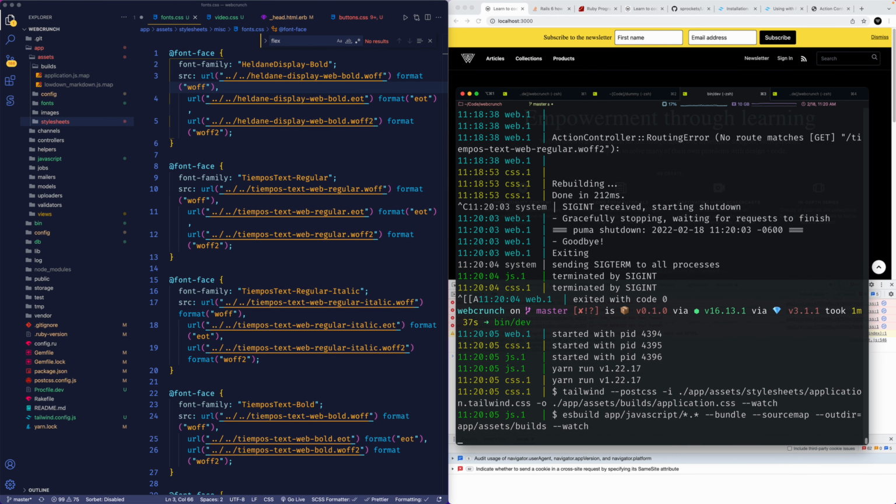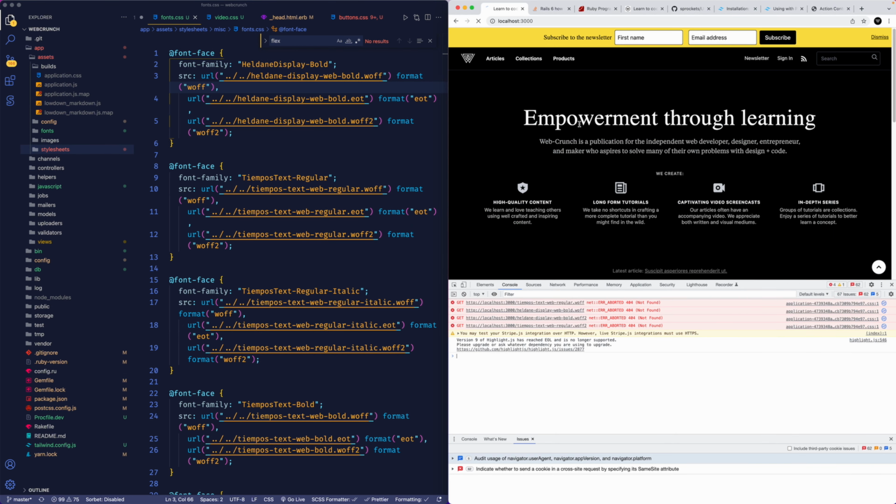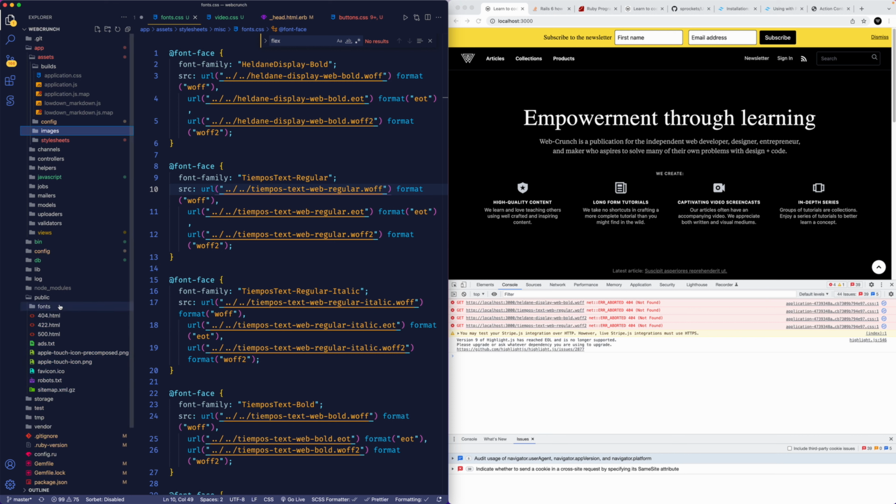Now at this point, I still have some issues with fonts loading, and I think what I'm going to end up doing, rather than throw them in the asset pipeline, is put them in the public directory and link to them on my own. Then we can use a direct path to it, I believe. We'll find out.